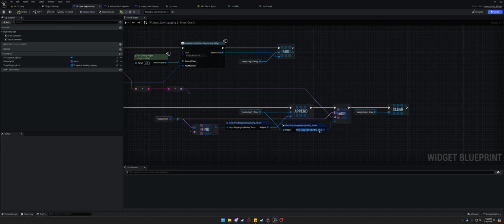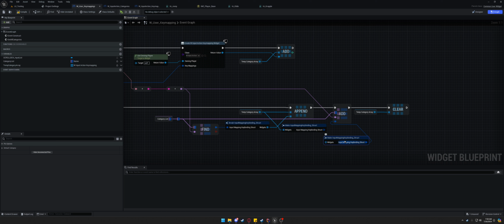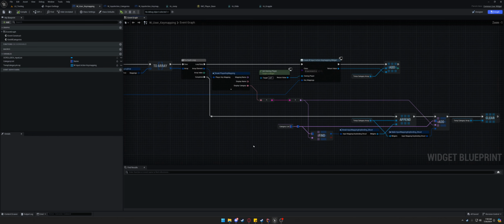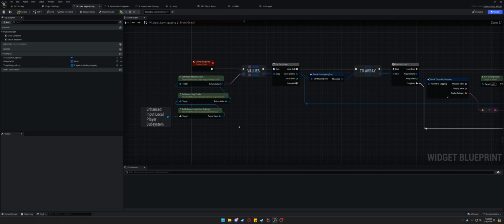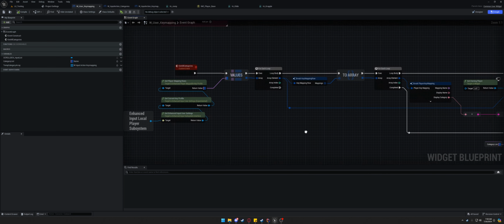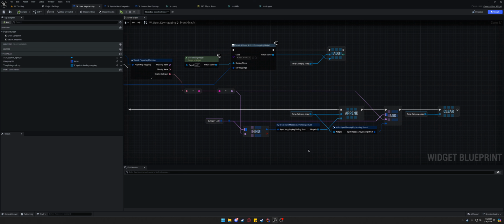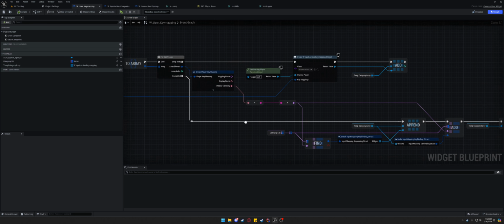Add it, you give it a name, and then you make a new input mapping keybind struct, because this takes an input mapping keybind struct, right? So you will have to do make, and this will give you an option to pass in an array. And that's it. I'm going to scroll through it again so you can look at it if you need to. A little long. All right, you can pause so you can copy it.